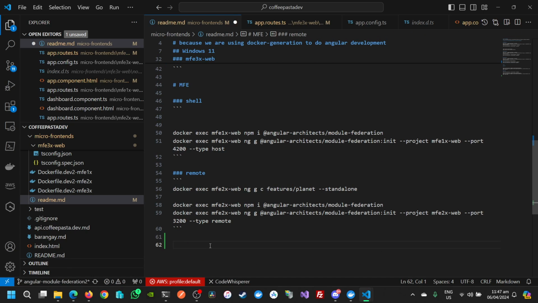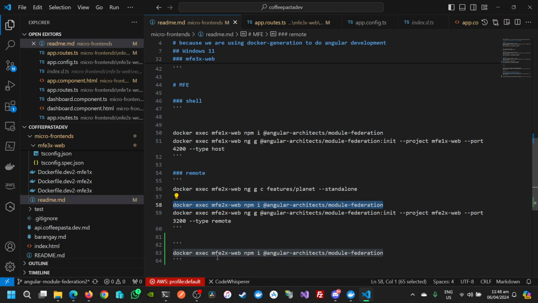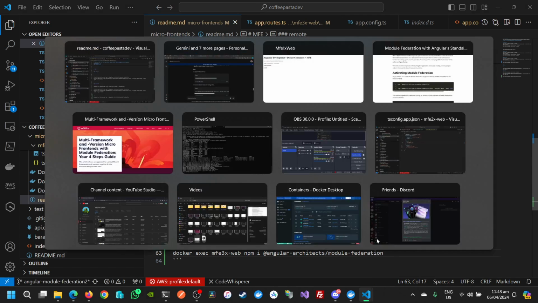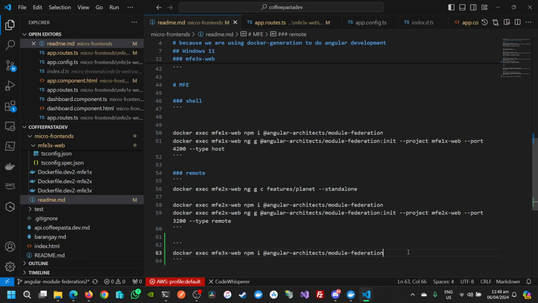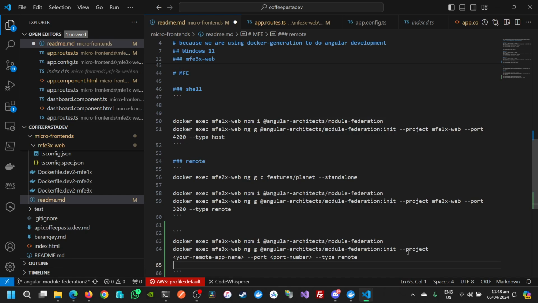Okay, so this is for the remote still. And like that. Okay, it's still the same, right? Exec should be MFE3. Yeah, still the same. And for the other one, this will be docker exec MFE3x-web.